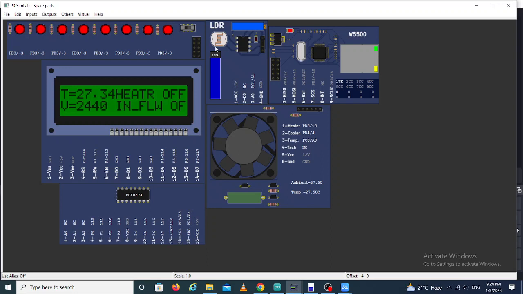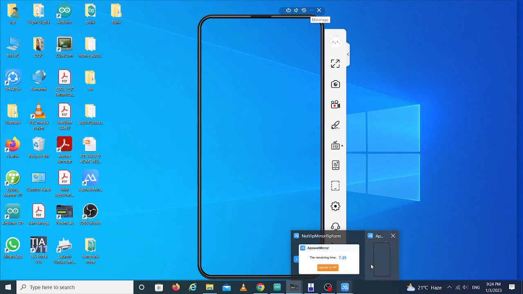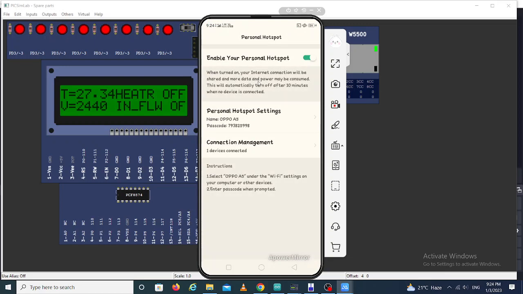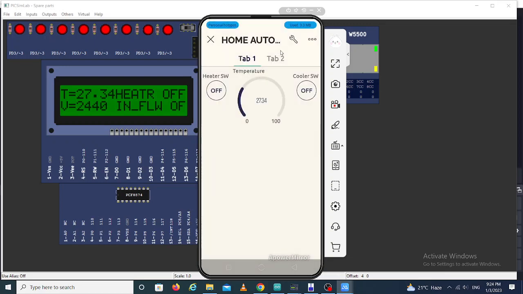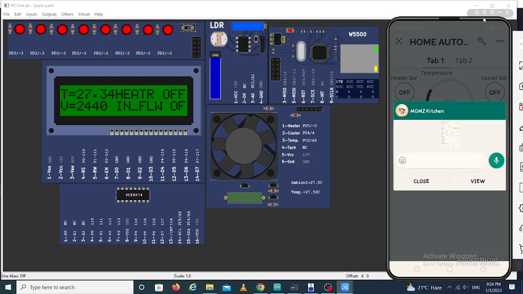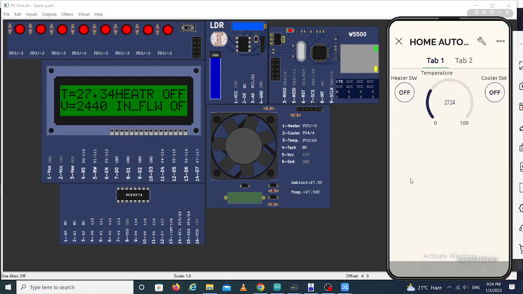Next we will see how the temperature control system works. When the heater switch is turned on, the temperature starts increasing, and we can also see the temperature in the temperature gauge.